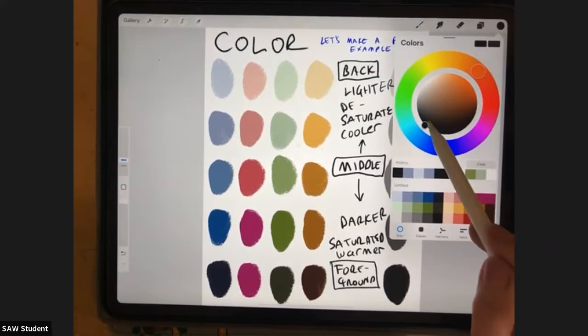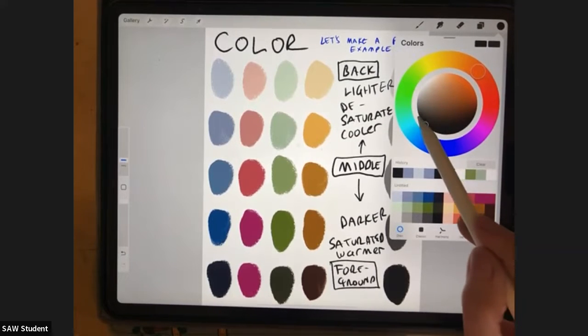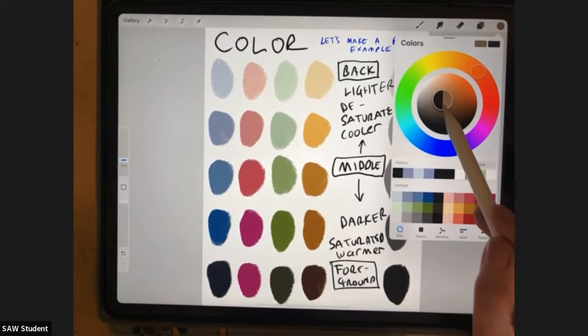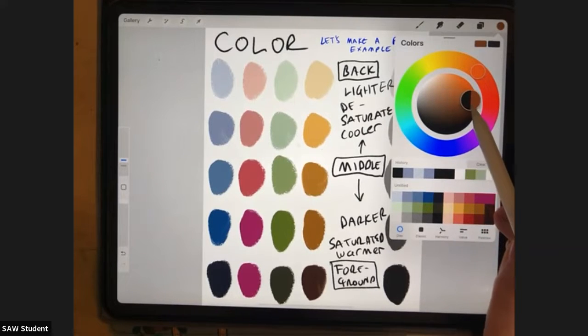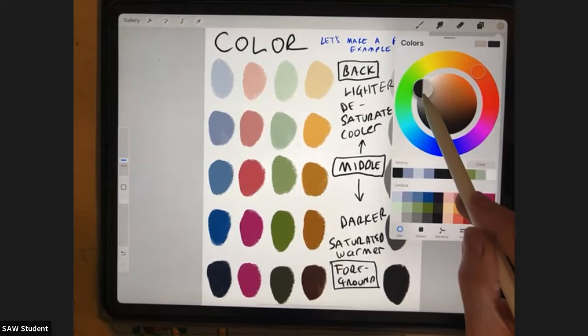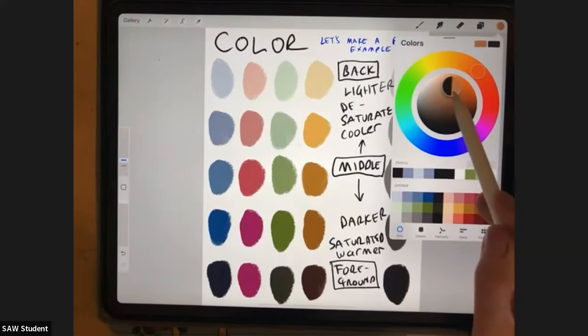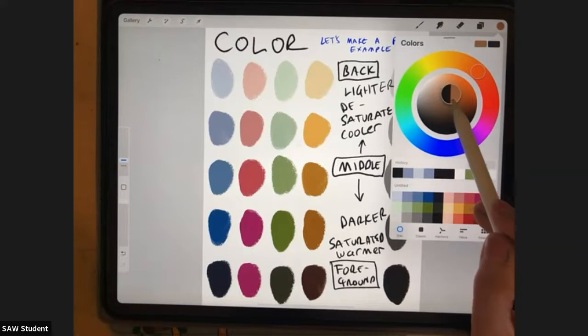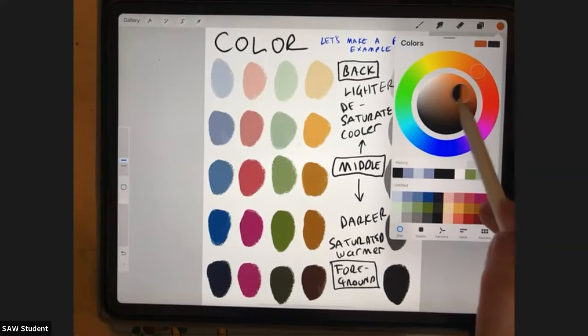And saturation is going from gray to a dull color to a brighter, brighter, brighter color. So from left to right, we go desaturated to saturated, grayer to bright full color.